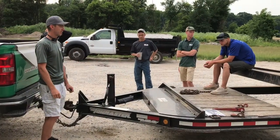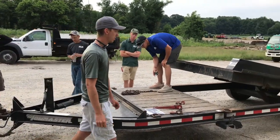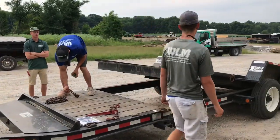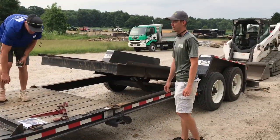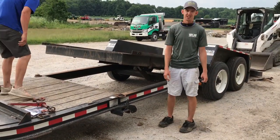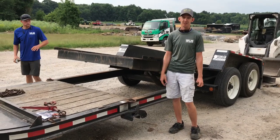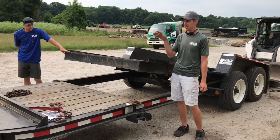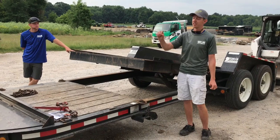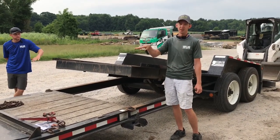Loading the machine on the trailer and how to tie it down. Whenever you load this machine, it is very important to be sure it's parked in the right place front to back because of weight distribution. Whenever you're pulling a trailer, you want about 10% of the weight on the back of the truck. If you have too much weight on the tongue, you're going to squat the back of the truck down, take a lot of weight off the front wheels, and it's going to give you really bad trailer sway, hard to control.